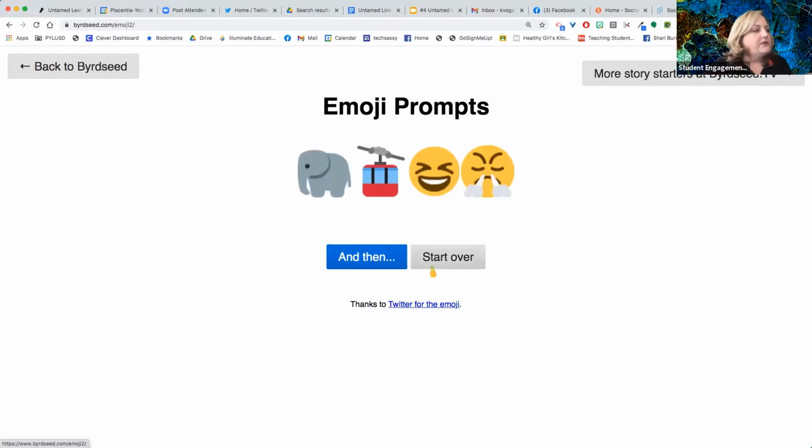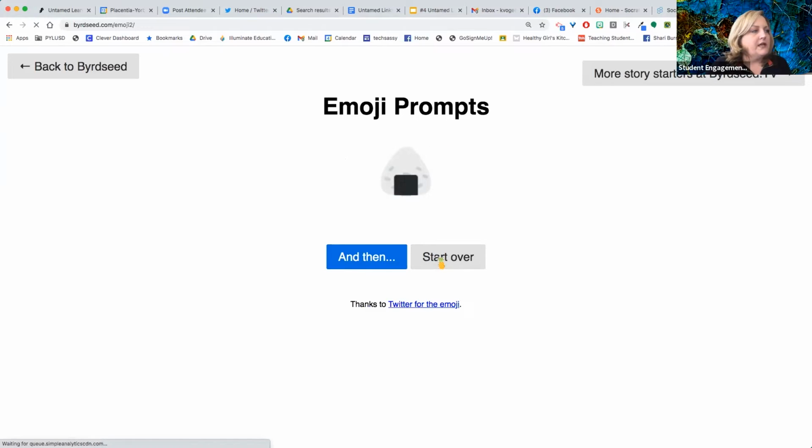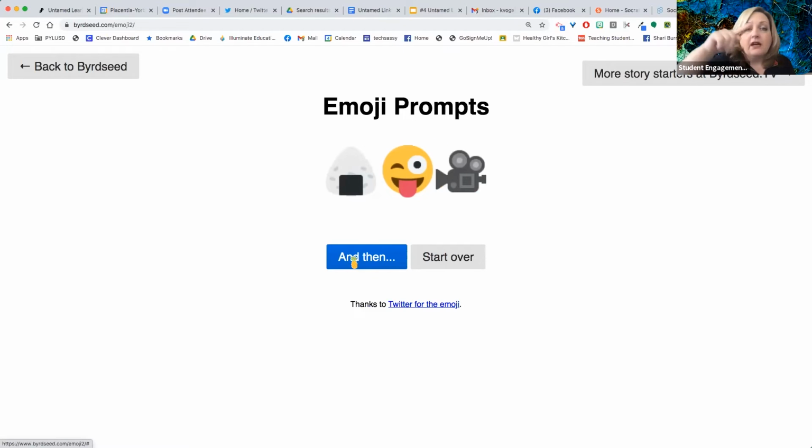So I'm going to click start over here, for example, and I'm going to show you this emoji and tell you, go ahead and write a sentence. And you're like, well, what is it? And I will say to you, it's whatever you want it to be. After you type that sentence, I'm going to say, okay, now somehow link these two ideas. And you write your second sentence. And then I'm going to click this, and now you're going to link your ideas to this one, etc. So that's how random emoji power paragraph works.